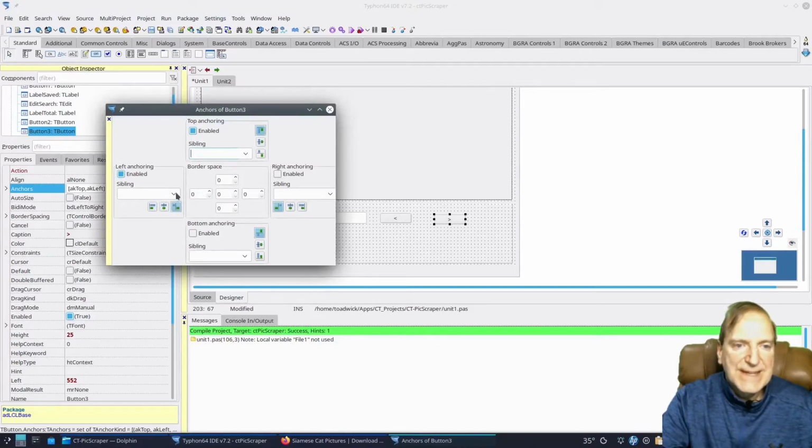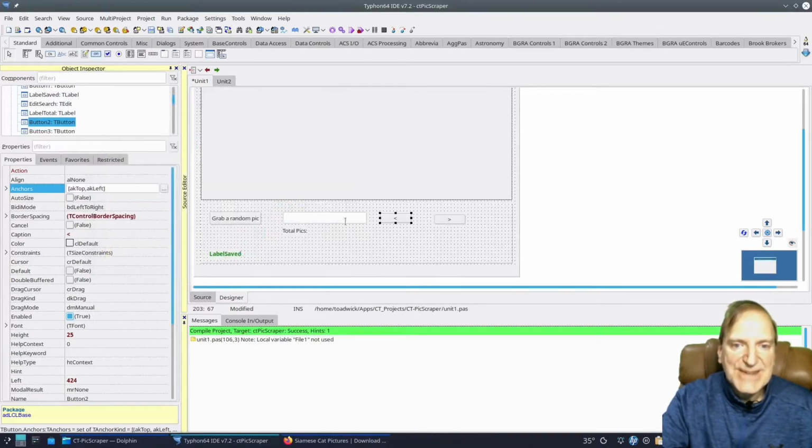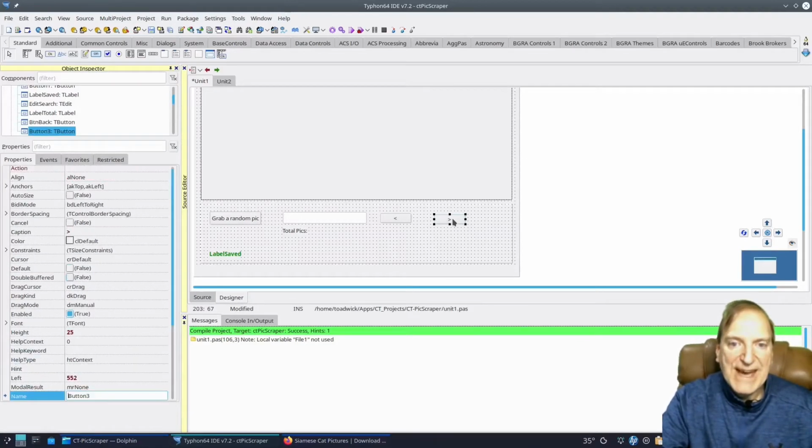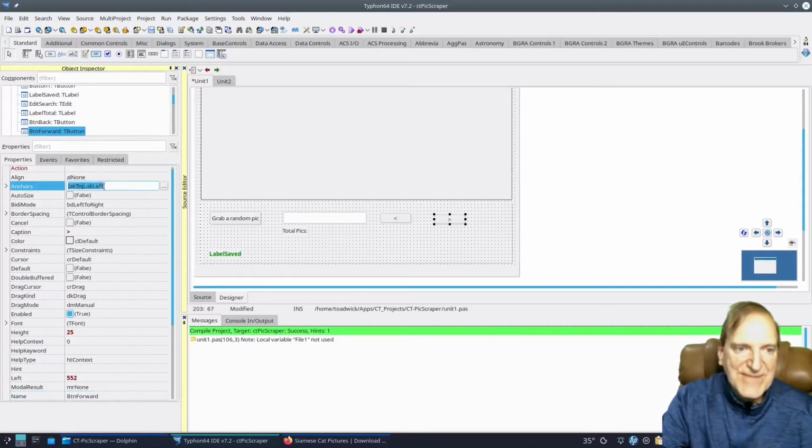So now let's do that with our forward button. I'll go ahead and anchor this guy to our back button, but you know what, first let's name it, because right now it's just button, button something, button 2 probably, yeah. So let's go ahead and call this BTN back, short for button back. And then we'll do the same for the forward one, so we'll just make it BTN forward. There we go. Makes it easier to identify.